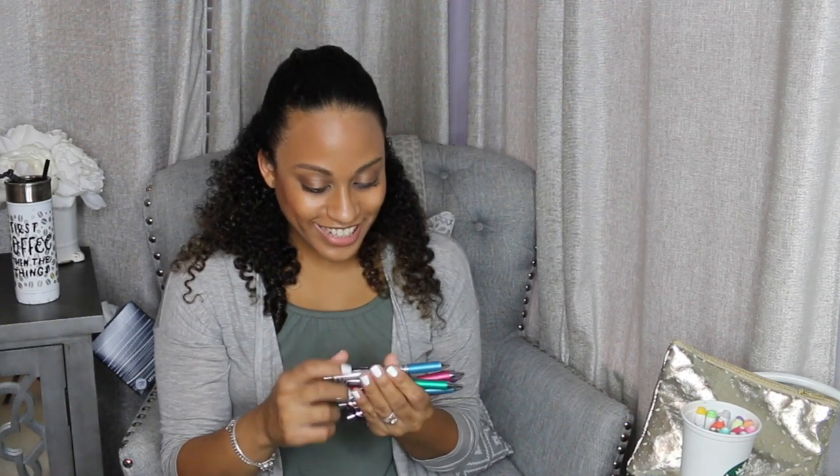Okay, so these are the Energel liquid gel ink. I love gel rollerball. They write so smooth, and as I have mentioned throughout my entire nursing school stuff, whenever a teacher talks or I do any lecture notes, it's going to be with my purple pen. And this is mostly the purple pen that I do use. And then I found that they had them in different colors. I'm like, perfect. I love it. So I was buying the 5-pack. I believe it comes with the purple, green, orange, pink, and then blue.